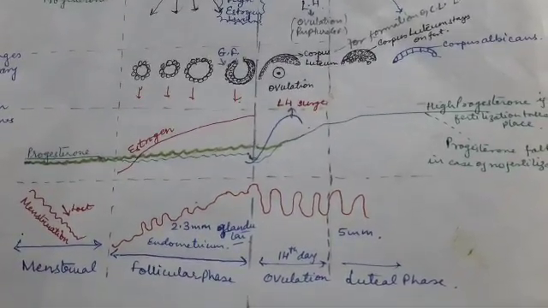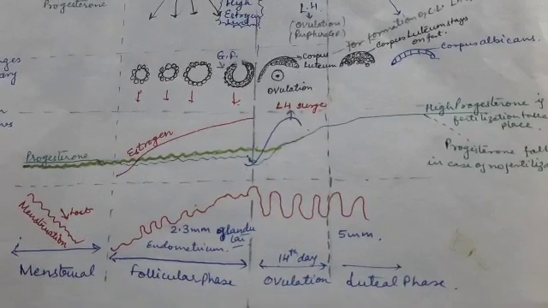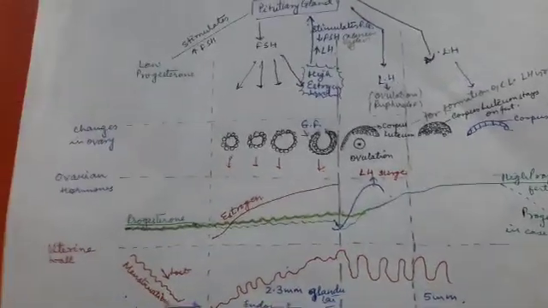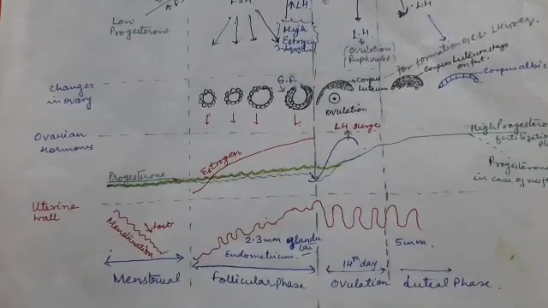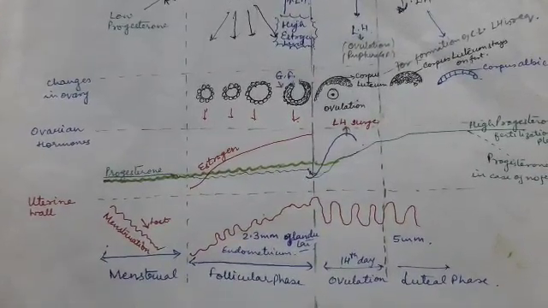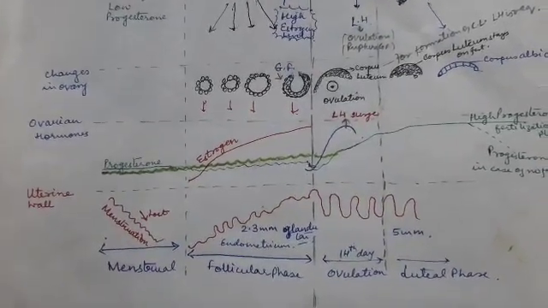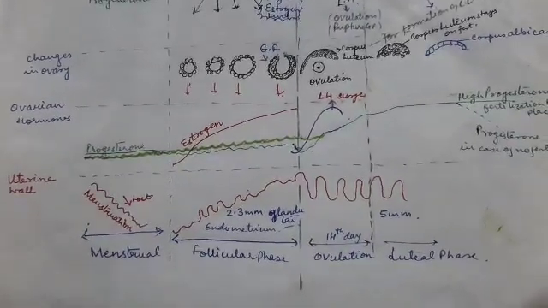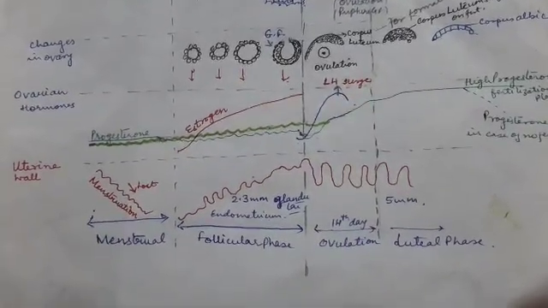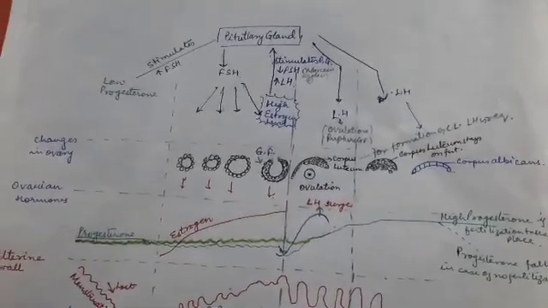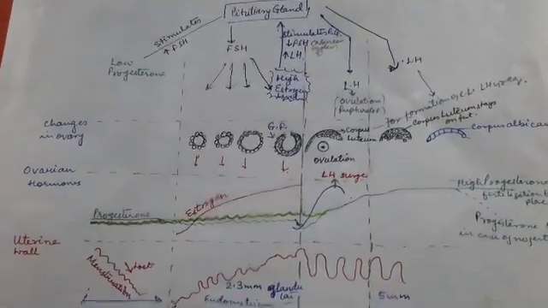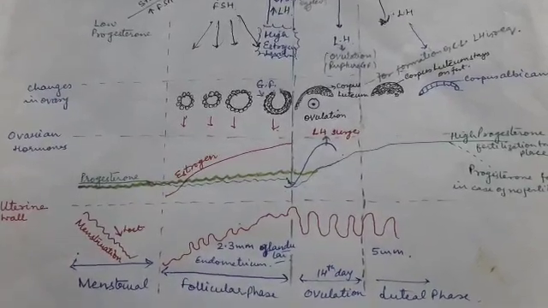So now we can correlate all the changes taking place at the same time with the hormones and the organ. So it is a characteristic feature of human female, and theoretically if you see, it is perfectly completed in 28 days, but it is variable. That means it can go a little higher. Variable means plus minus 4 days, 5 days. So that is all about the description of menstrual cycle.